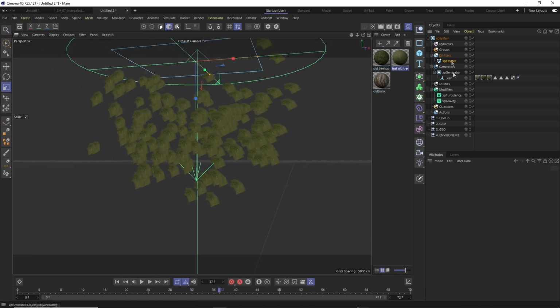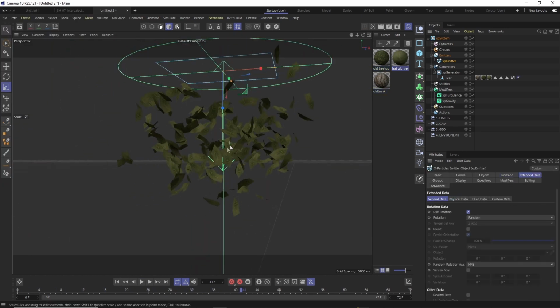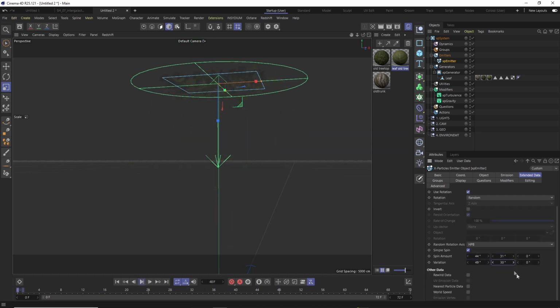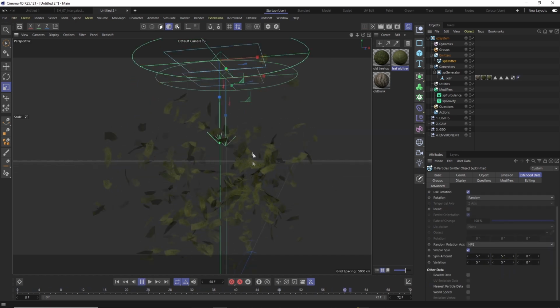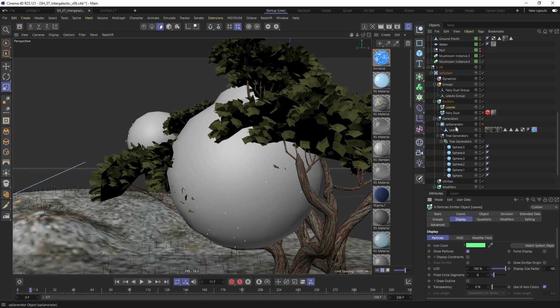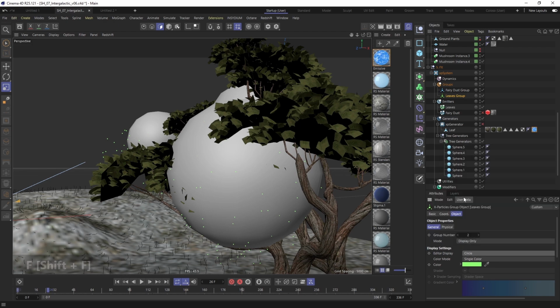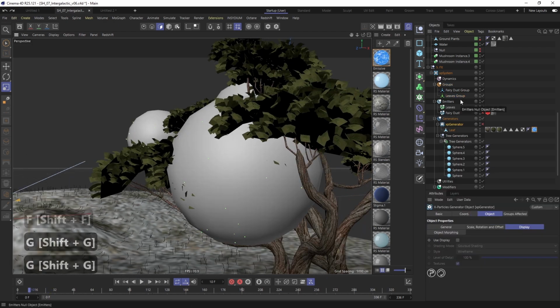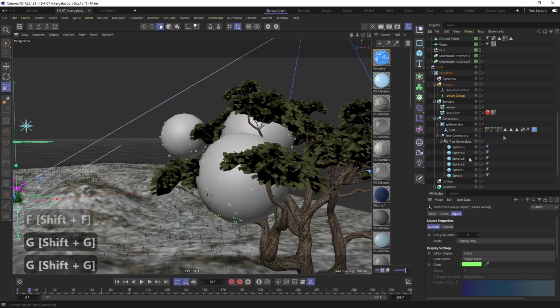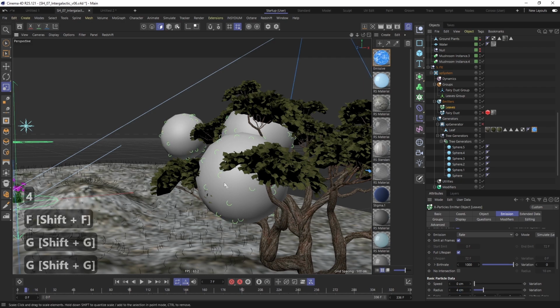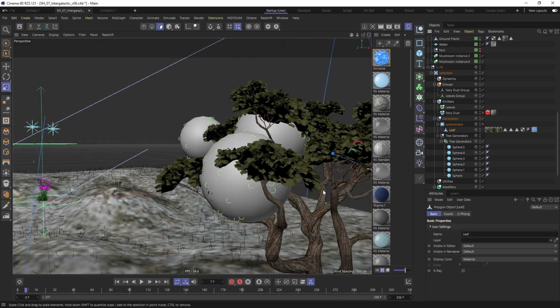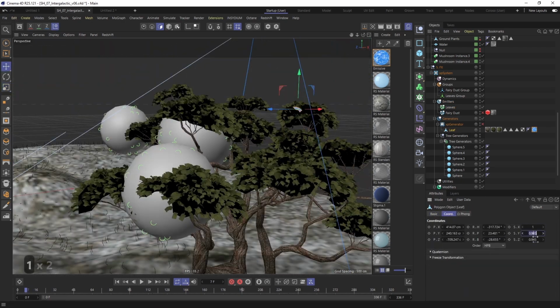I make sure I'm using the alpha to cut it out, so I don't have just rectangles, and then I add in extended data some randomness, so they look more organic. And then I didn't want to emit from the actual leaves because it'd be heavy geometry, so I just made these balls, which I later made invisible, and those were used for emitting the particles, which have those functions I set up.